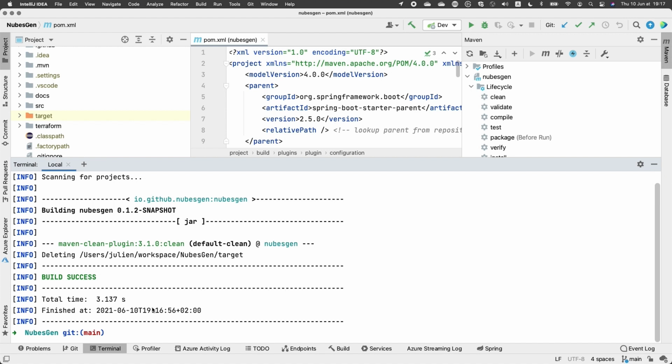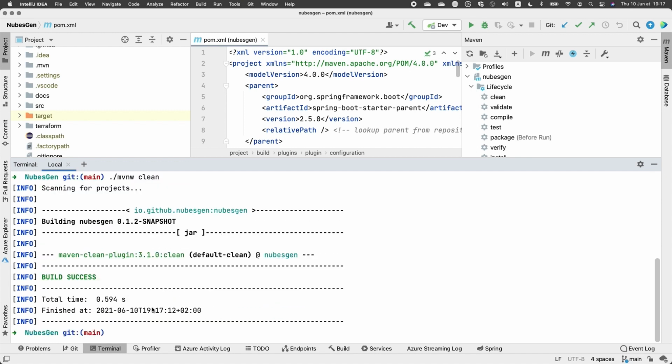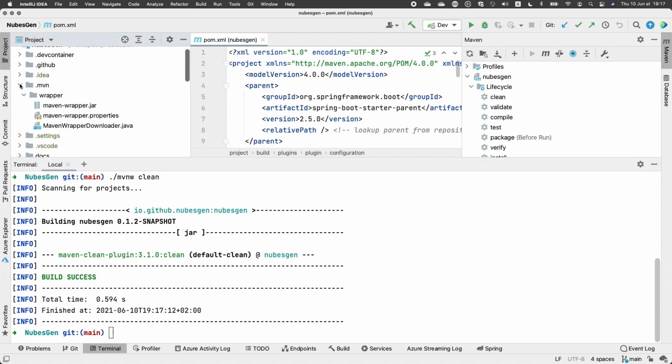Now, most projects provide what we call a Maven Wrapper. So let me use it. You can see here I've got a little w, and I'm going to call the same Maven command, which is clean. This is going to do the same thing, but it is doing it with the Maven Wrapper. The Maven Wrapper is provided by the project. We can see it in my folder here. And that means two things. First, I don't need to install Maven. That's always better. And second, I'm using the very Maven version that is provided by the project. So I have less risk of anything failing as I'm using the same version as the project.